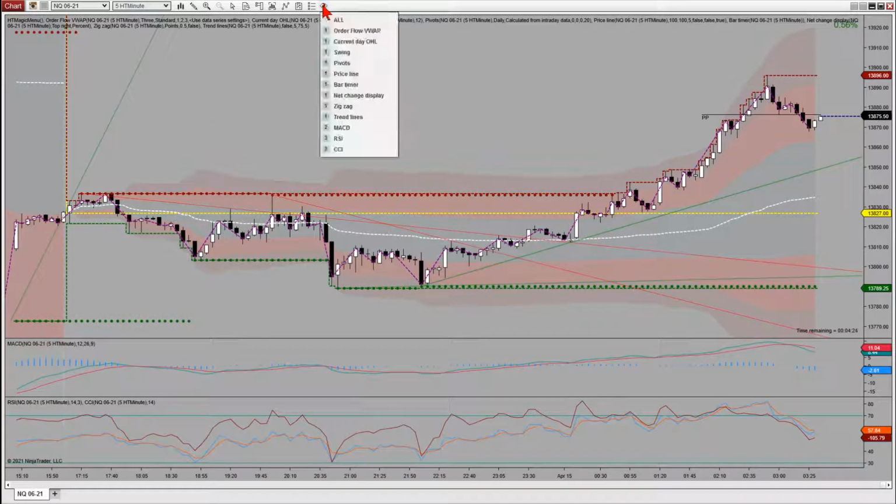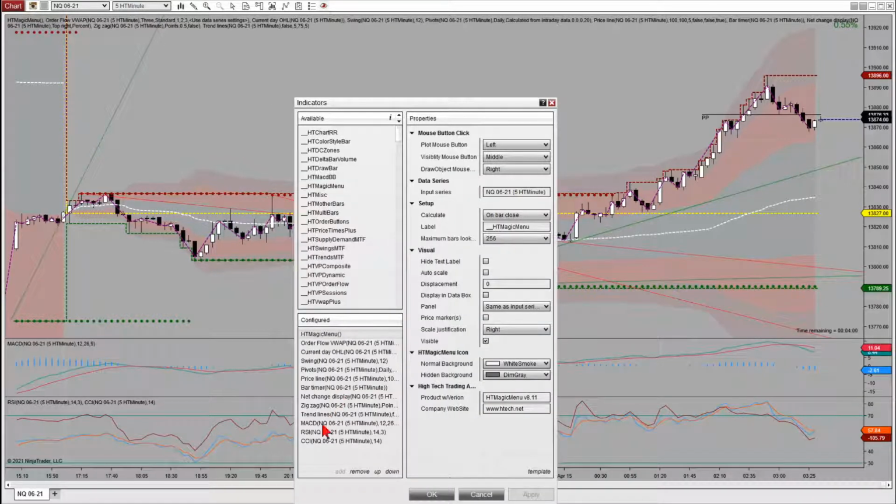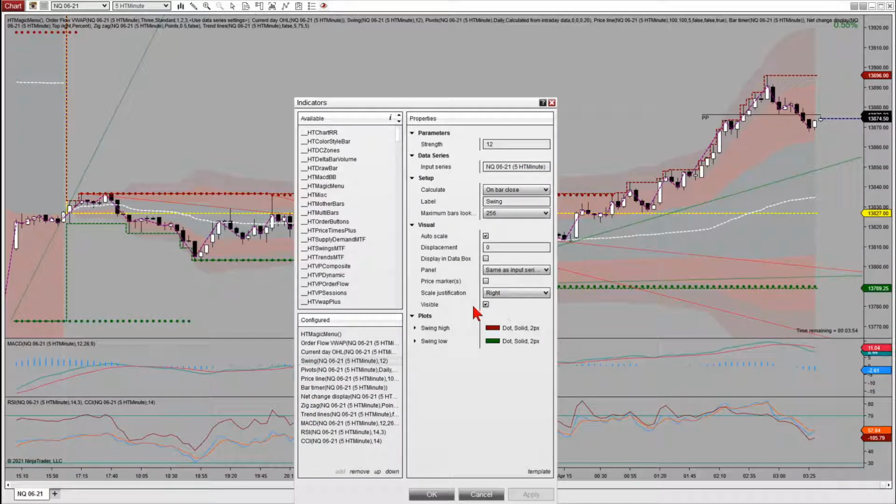Now, from our properties, remember, if we middle click this, we're going to see all of the indicators because now we're looking at visibility of that indicator. Let's talk about this for a second. If we go into our indicator's properties and let's just come down to the swings, and we have a visible property here in the visual group.